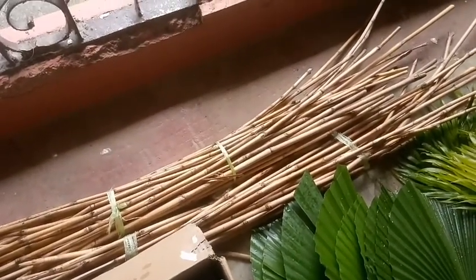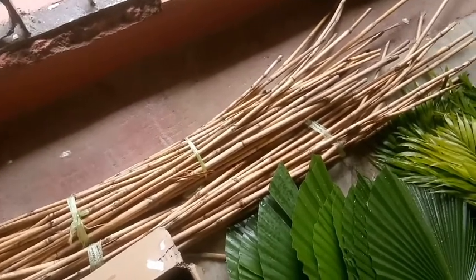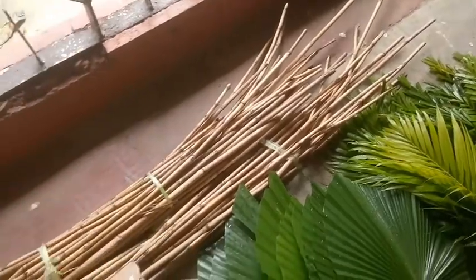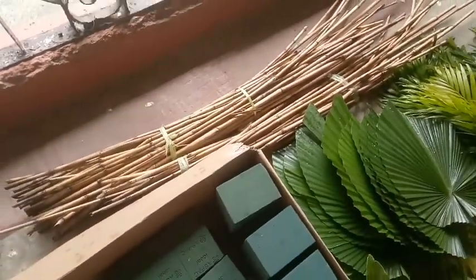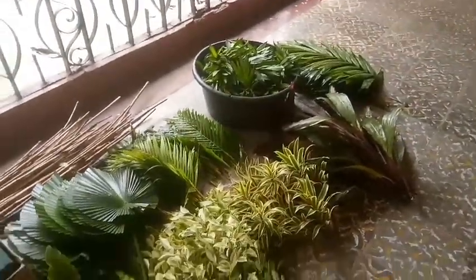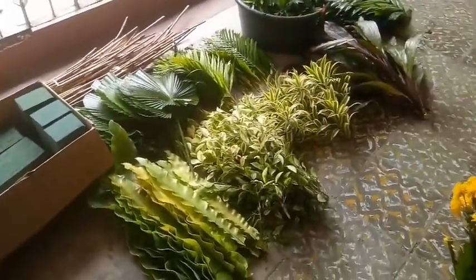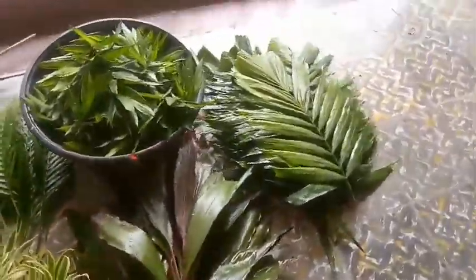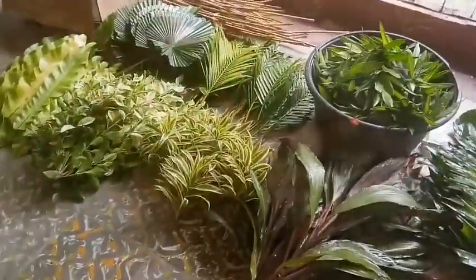It's a wild bamboo. They call it istambo in the Philippines. I use this as an accent. This is really nice, guys, when you use it for decorations. This is my foliage, guys. These are all the leaves that I'm going to use for my decorations. It gives me a nice result.